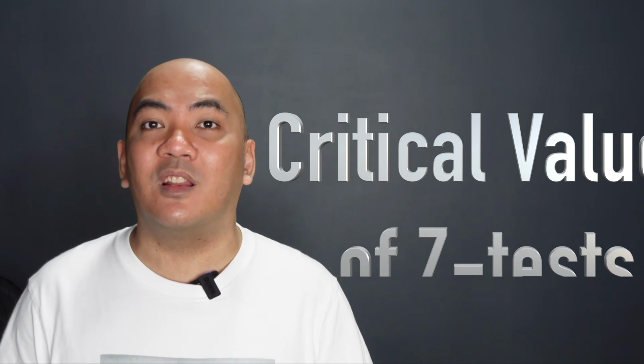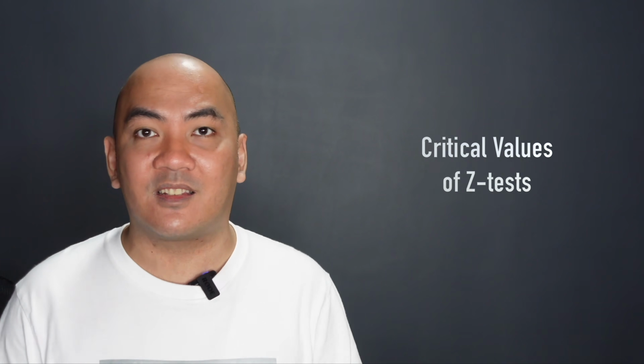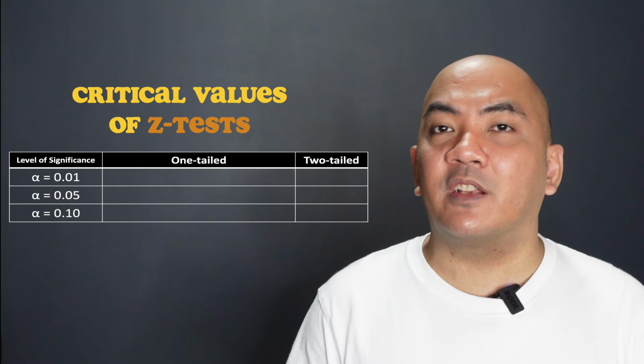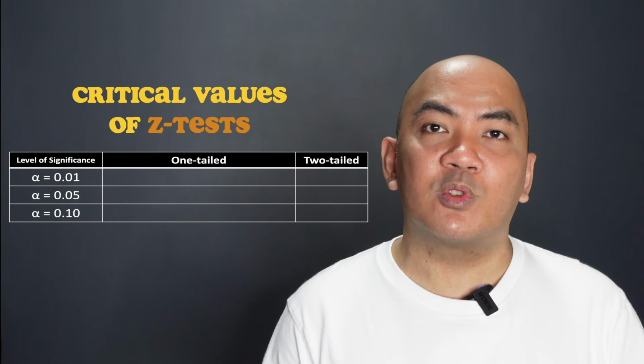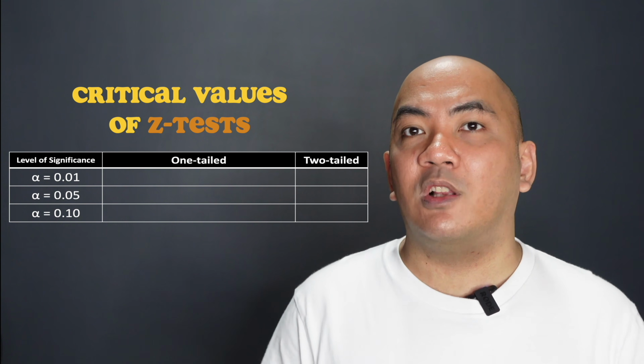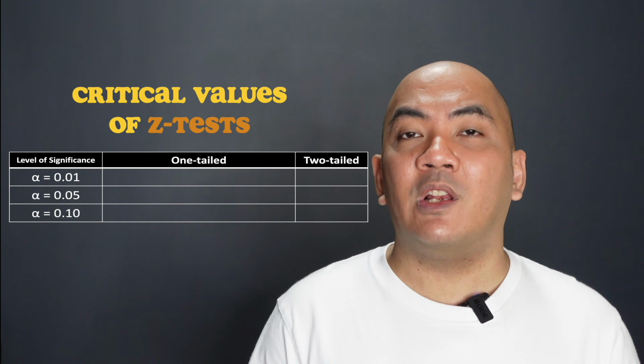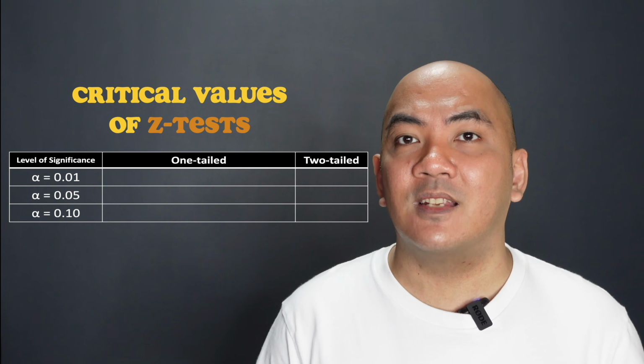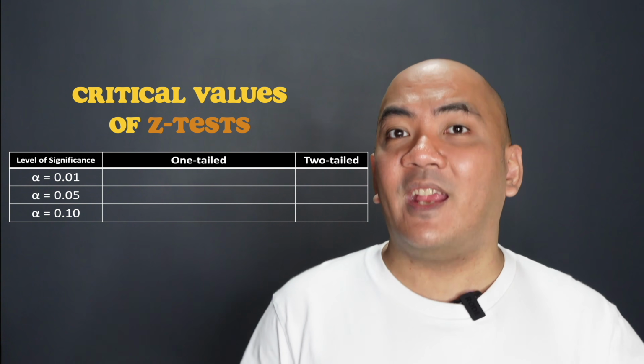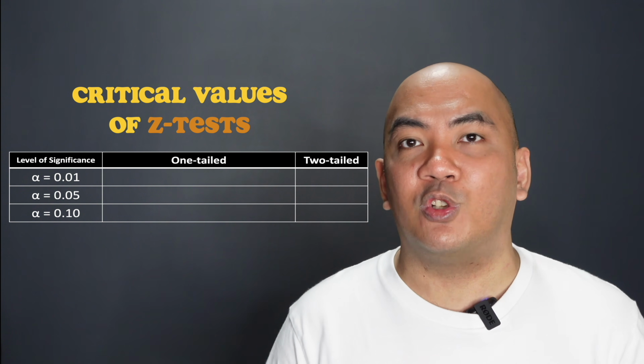Now, those z-scores that we just found are essential as you move along on topics involving inferential statistics, as those z-scores are actually what we call the critical values for z-tests. Now, on the table of the critical values of z-tests, on the leftmost column we will see what we call the alpha. The alpha, which we will eventually call the level of significance, is simply the area to the extreme of the normal distribution.